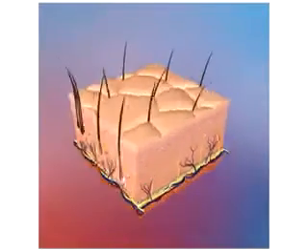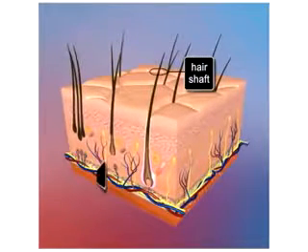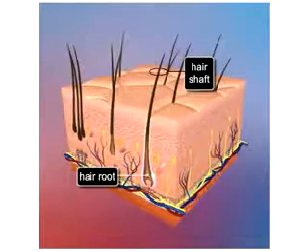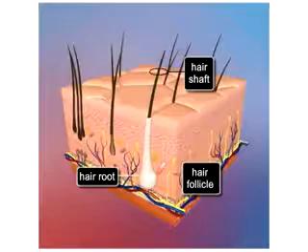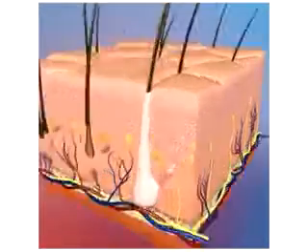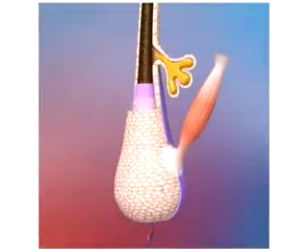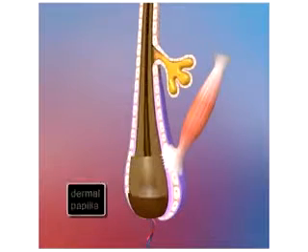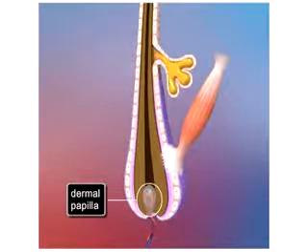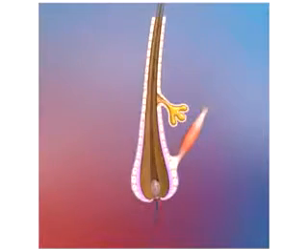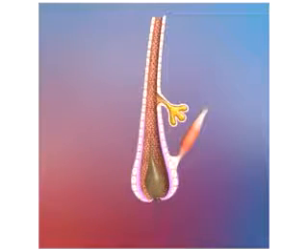A hair on your scalp consists of a hair shaft, which is visible above the skin, and a hair root, which resides in the hair follicle beneath the skin's surface. Projecting into the base of each hair follicle and hair root is a structure called the dermal papilla, which is composed of rapidly dividing cells. These cells pack together in the hair follicle, forming the hair shaft.